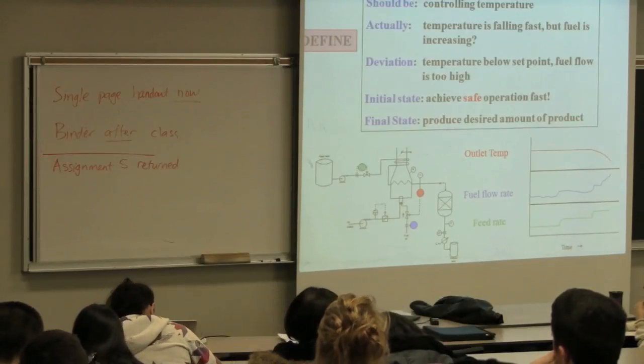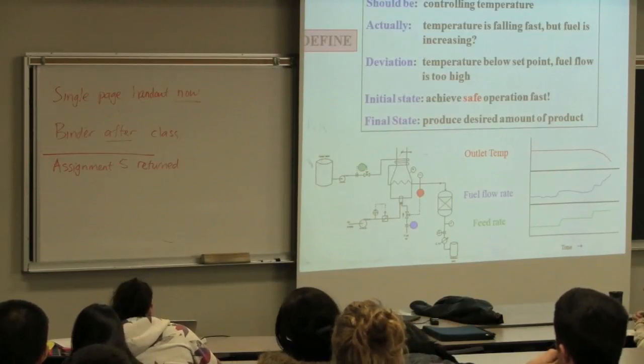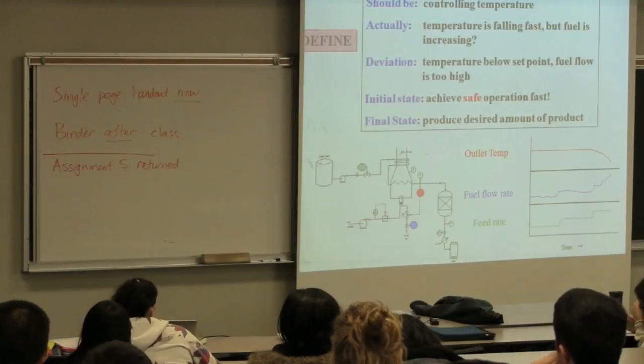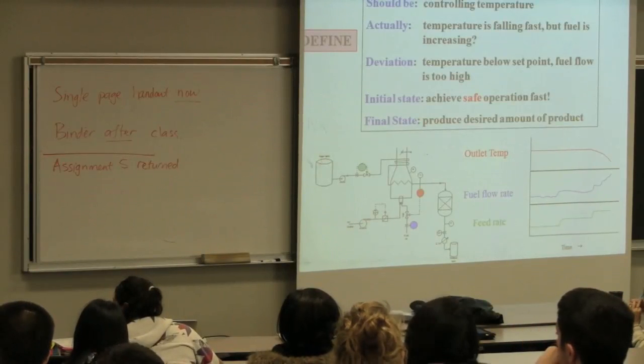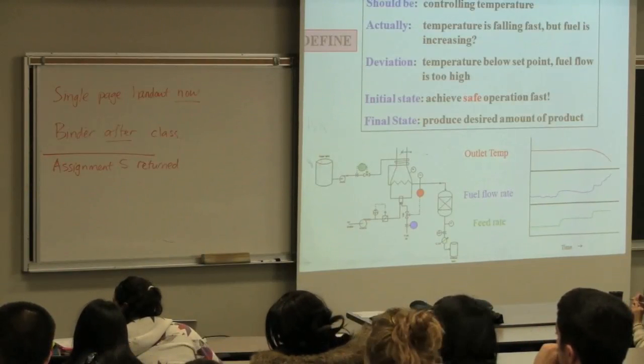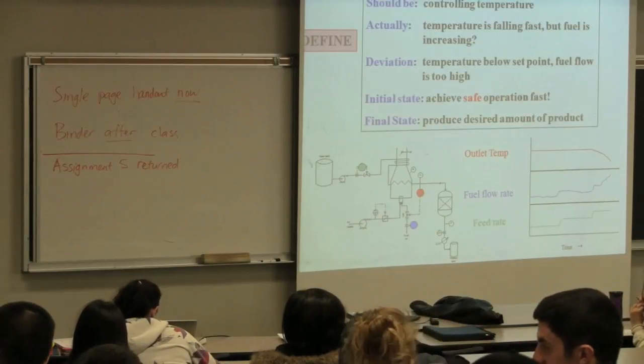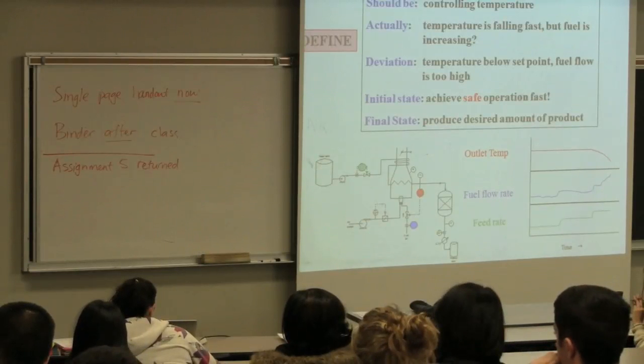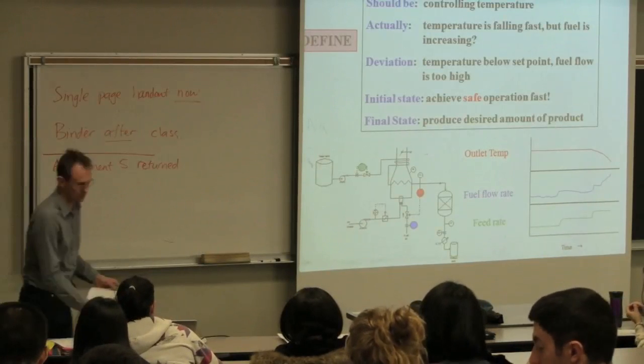When you're doing this as the troubleshooter on Monday's tutorial, these are the things that you're verbalizing to the observer and to the expert system. What we're looking for is for you to verbalize this so that the observer can track your process for you. The observer will be tracking over time—you've got 25 minutes to solve the case study on Monday. We'll be tracking how much time did you spend in the defined stage, how much time did you spend in the next stage of exploring the problem. It's helpful to see after the fact how I allocated my time in solving the problem. Please make sure you verbalize this to your other two partners.